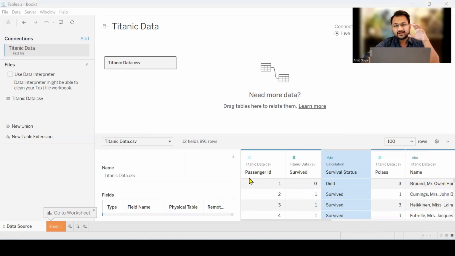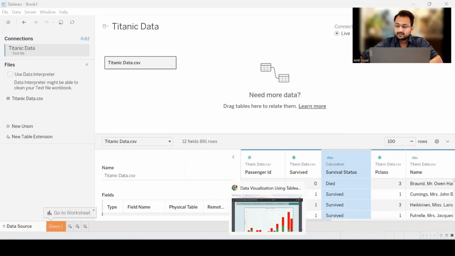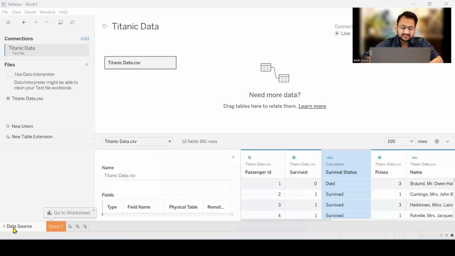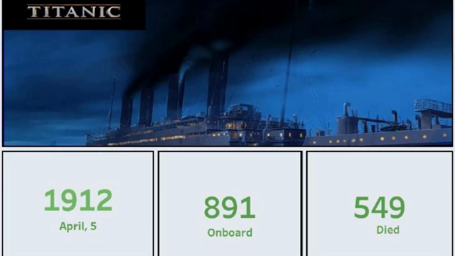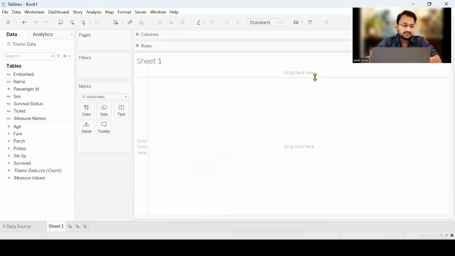Now the first step over here is we are going to create the first view that we saw over there. So for that, we jump onto sheet 1. So the view that we have over here is being showcased on your screen as well. We have to show in this case the number of people who were onboarded and how many people died. So how can I do that? If I pick my field of passenger ID, I can drag it on the text.